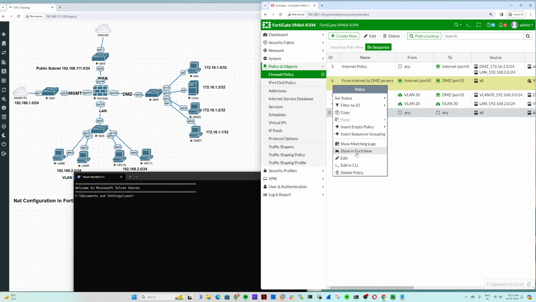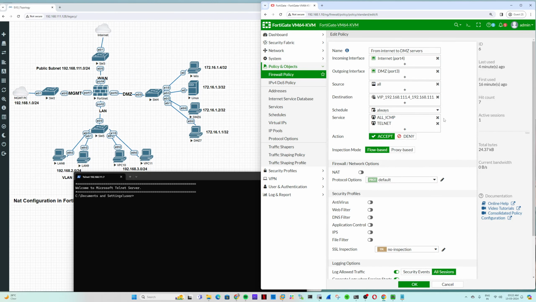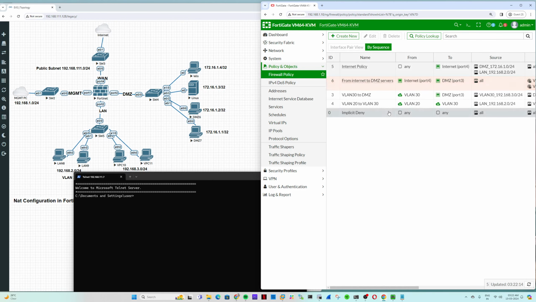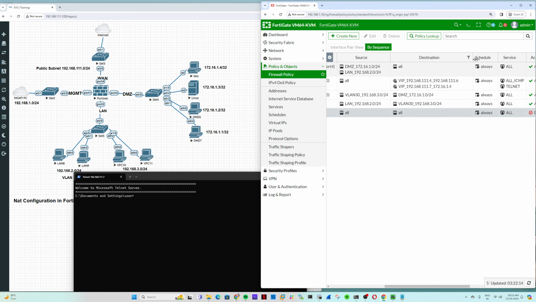Now we can create a new policy as well, or if telnet is already allowed in an existing policy, we can call the VIP there itself. Telnet and ICMP are already allowed in this policy, so it's fine if we put this VIP in this policy itself.